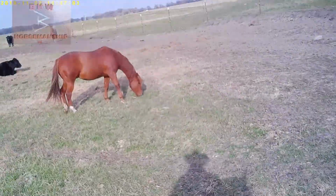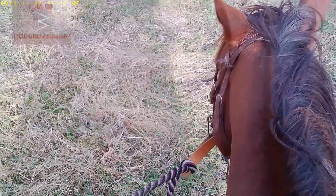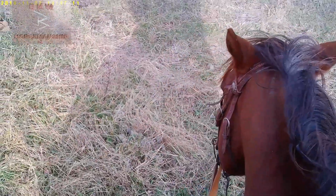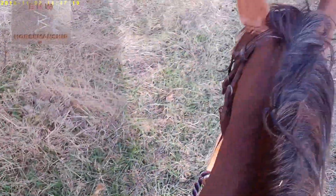And then some people call it flex, I just soften. Let's pick up a rein. And I'll just wait till he gives to that, and then I'll throw it away. Just kind of like maybe the first ride, and then I'll build from there. Good. I don't need him to come to my knee.